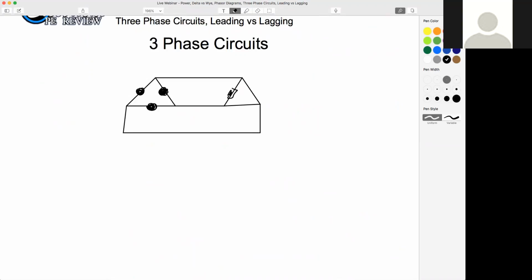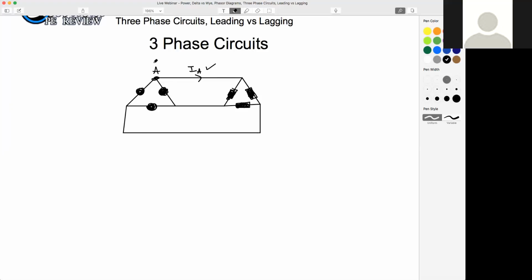So here's our impedance, and it's balanced and it's positive. So we know our voltage magnitudes are equal. We know our impedances are equal in both magnitude and angle. And what if we knew our line current? So I'm just going to say, if we knew our line current, call this A.